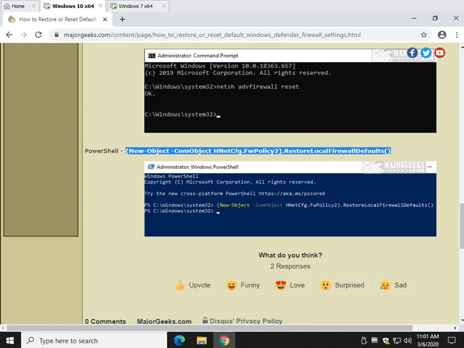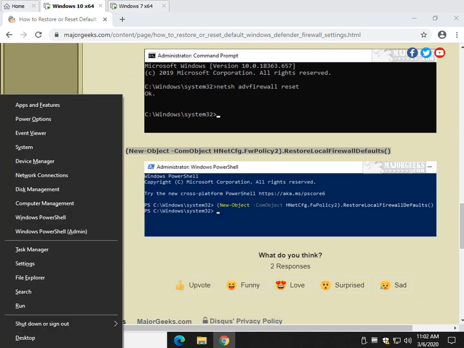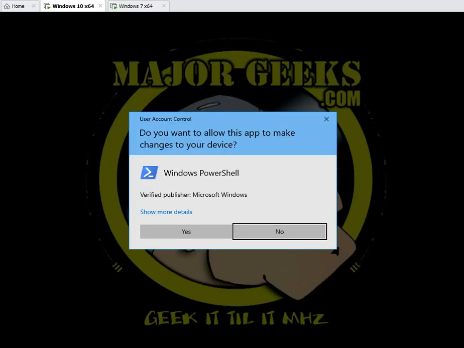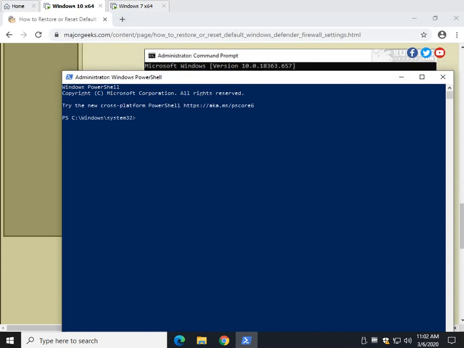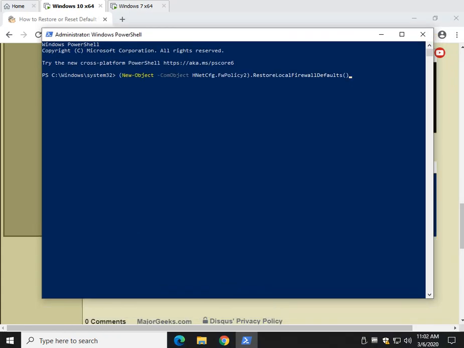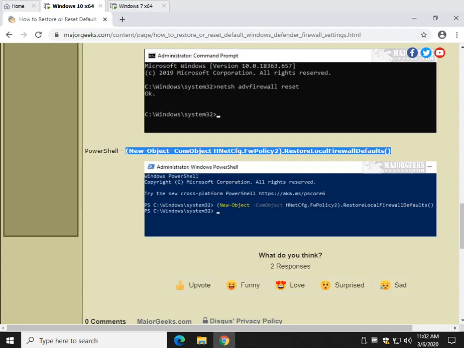It is for me. Windows key plus X. Windows PowerShell (Admin). And we're going to copy and paste again. Control V. Enter. Now there's the difference between the two. It doesn't say OK or everything's fine or we reset everything for you. There's no fanfare here. As you can see, you just have a blank line. So don't look for anything special. And that's pretty much it.